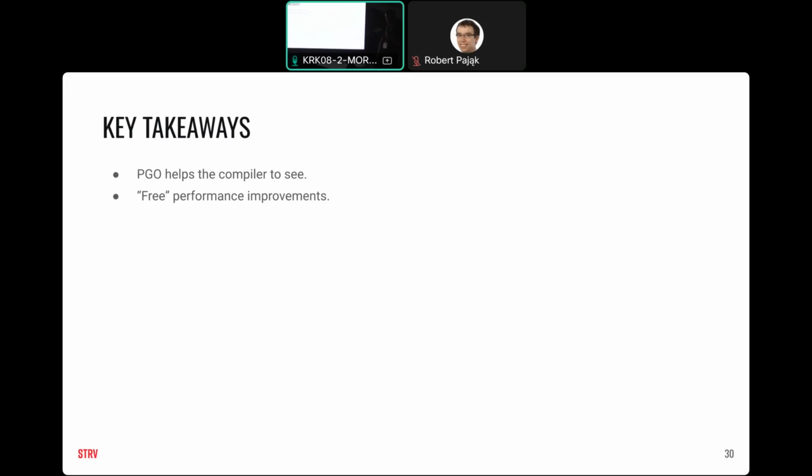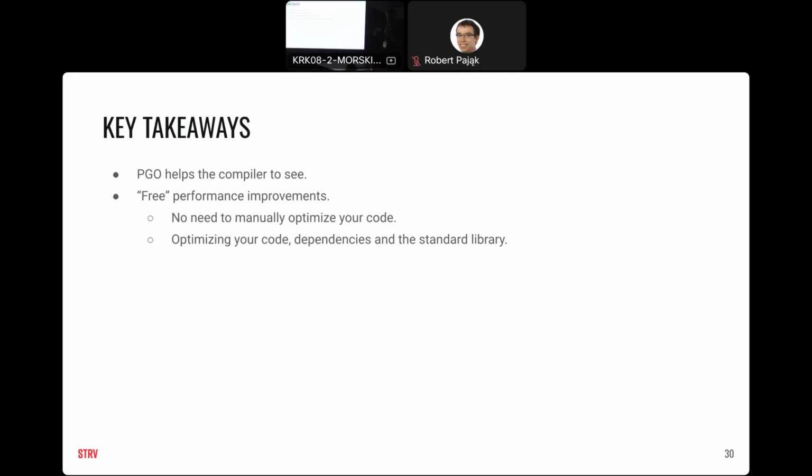It yields almost free performance improvements, which means that you don't need to touch your code, and it still can be optimized. It's optimizing not only your code, but also your dependencies and the standard library you have no control over, so it brings benefits on all fronts.